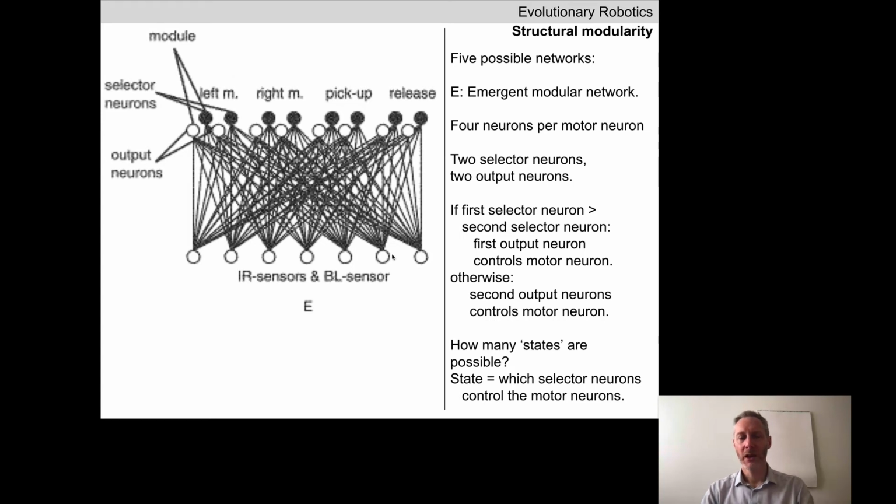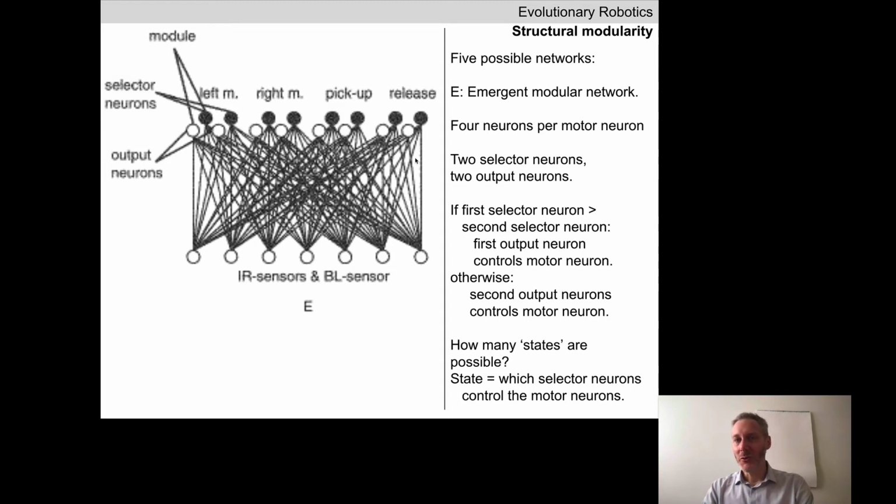Okay, let's go through this. So synapses that connect the sensor neurons to the selector neurons, if we alter those weights, it's going to alter how and under what conditions the selector neurons change values, or how the sensor neurons influence changes at the selector layer. And change in values at the selector layer is going to change or switch or select which neural modules are controlling the robot's behavior.